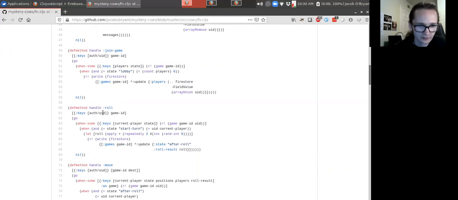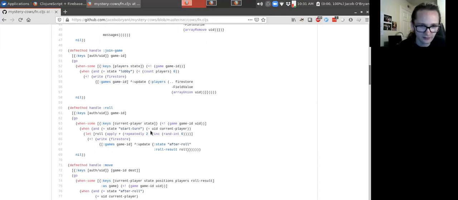So UID is populated automatically for us by Firebase because we're using Firebase authentication. And they tell us a game ID. So what we do is we use this function, we retrieve the game that they tell us about, and then we check for something.